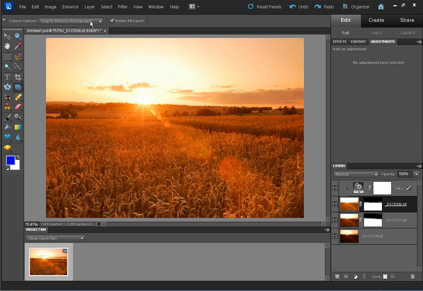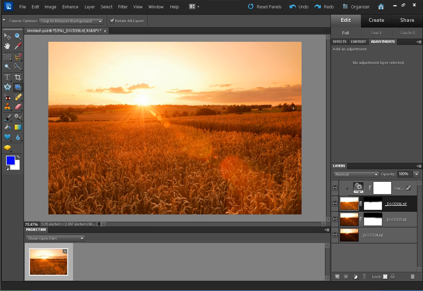This is probably the sort of type of straightening that you'll want to do most of the time. What it does is it will straighten the image and it will automatically crop out the sides that go outside of the image once it's been rotated. So you just click once with the left mouse button and then you hold it down and drag it out to where the straight line should end. So I'm clicking once at the left of the horizon and then dragging it out to the right of the horizon because that should be straight. And then I'm going to let go of the mouse button and it's automatically straightened the image for me. That was nice and easy.